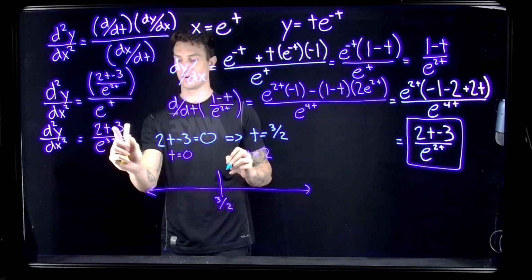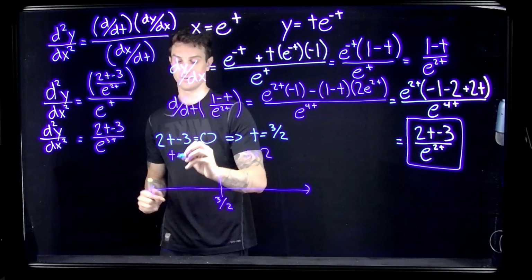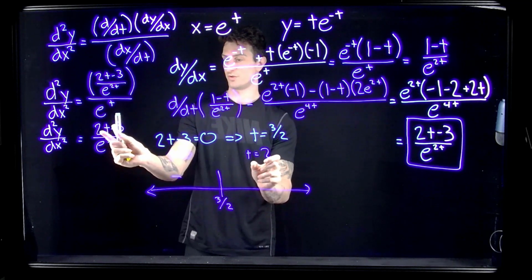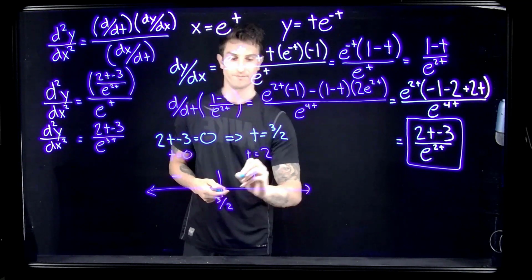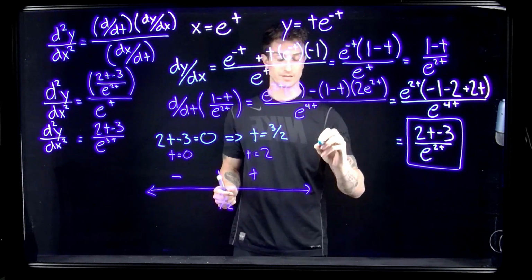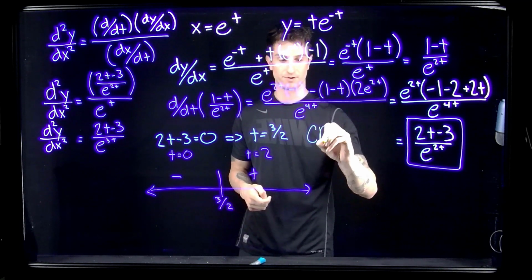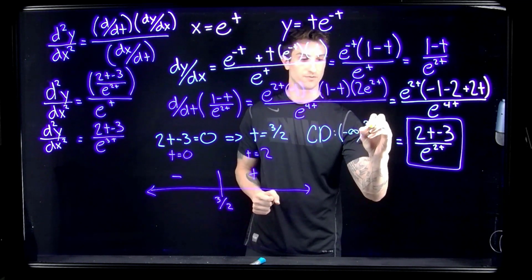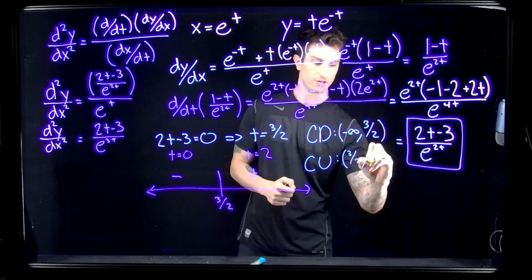So if I plug in 0 over here, I end up with negative 3, which is a negative number, divided by a positive number. This will always be positive, so this is going to be negative. Okay? And over here, t is equal to 2. 2 times 2, 4 minus 3. Positive 1 divided by a positive number. We will get positive. Again, 3 over 2 is neither of those. It's an inflection point. So we are concave down, where this negative sign is, from negative infinity to 3 over 2, and we are concave up from 3 over 2 to positive infinity.